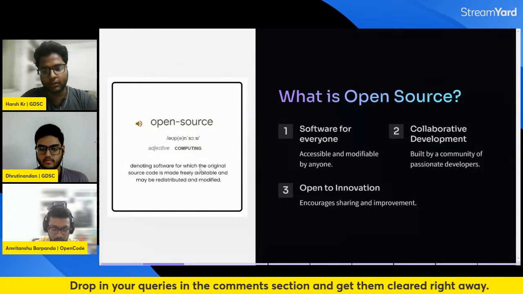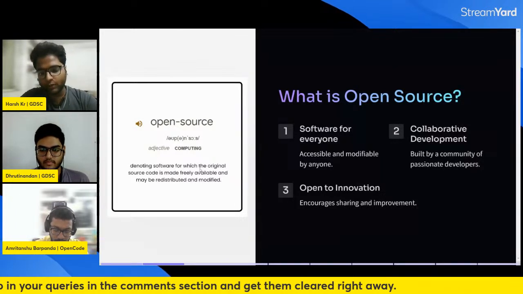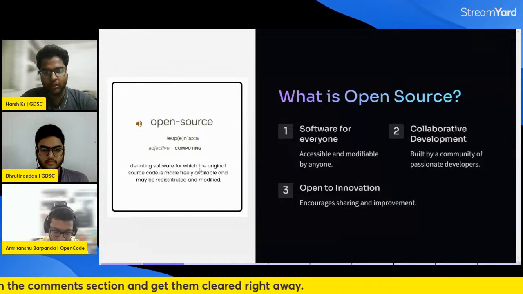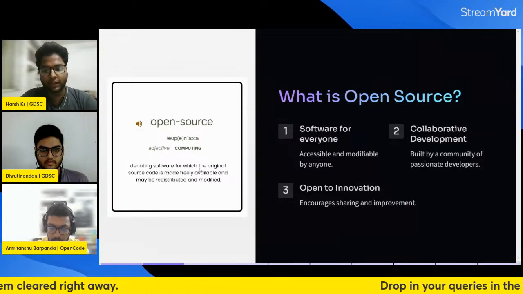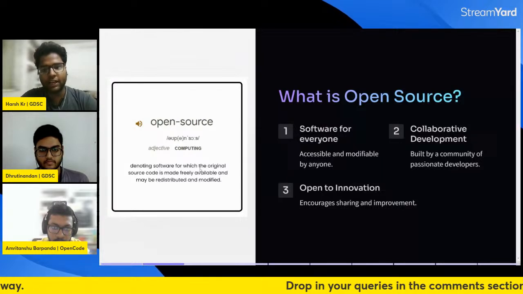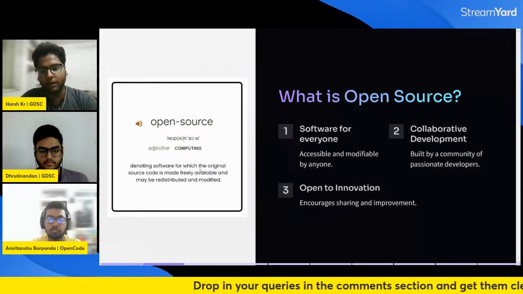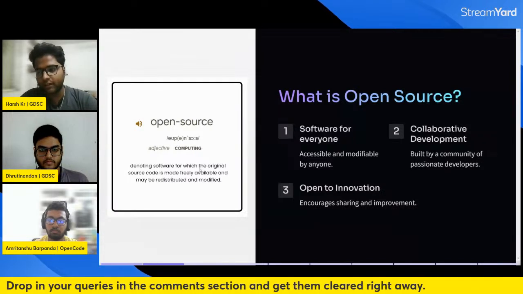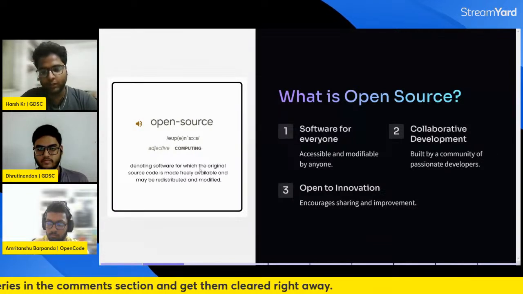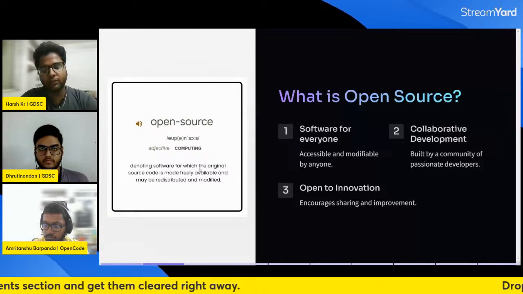Another thing about open source is that it is really innovative. Lots and lots of people come here and give their ideas, their thoughts. If I'm making a website and I want a nav bar, people may come and give their suggestions, different ideas on how it could be, how they can improve it, and how they would do something about it.